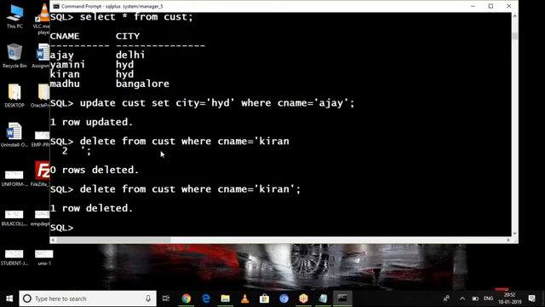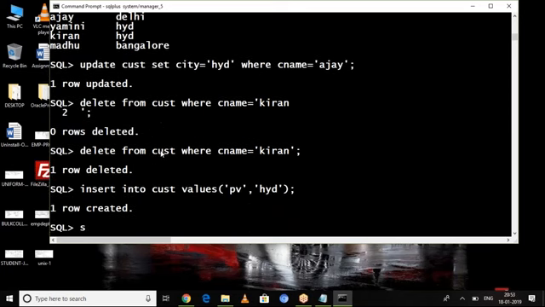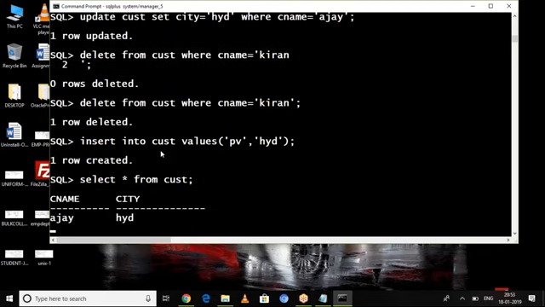One row deleted. So next, insert one record. Insert into cust table values PV. He is from HYD. One record inserted. Now, how many transactions you did? Update, delete, insert. So select star from cust. This is the resultant data.